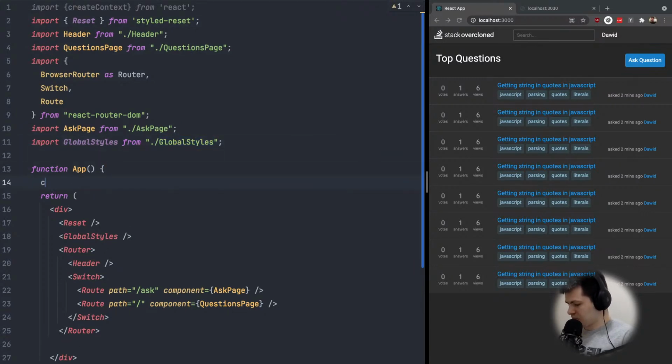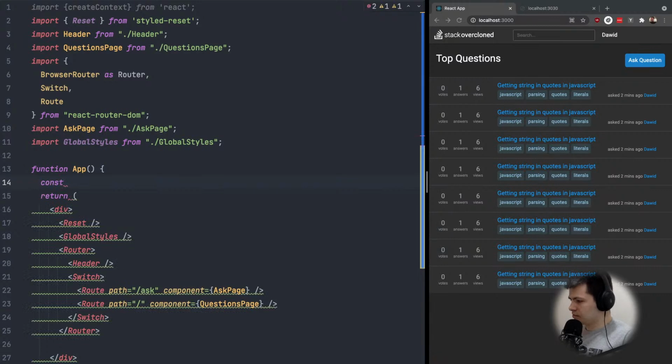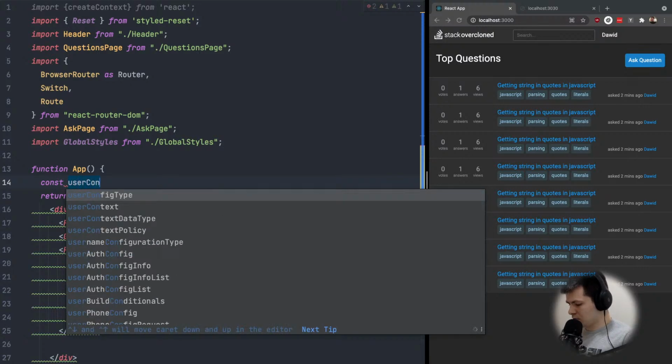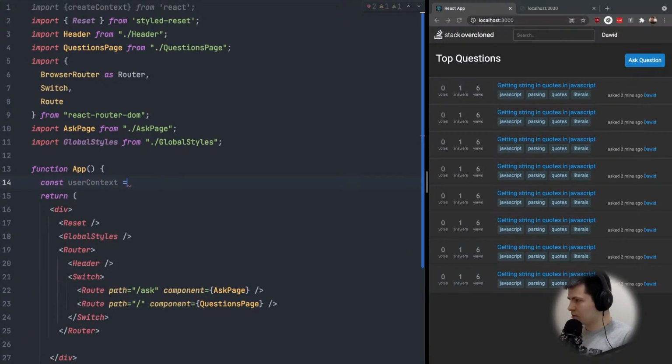And now const, let's name it user context as createContext, and the default will be null.